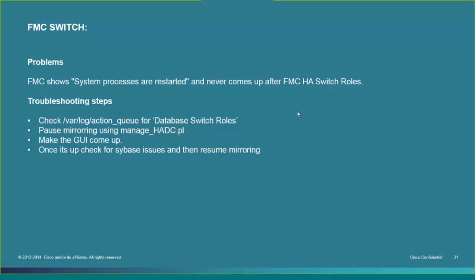Once these two are done, there is also a Sybase arbiter which is responsible for making sure that all the follow-up tasks are done and that it's reflecting its states to ensure that the currently active and the standby units are reflected. So once this is done, we can check the var log action queue messages to see any messages related to database switch roles or any errors or failures that we are seeing.